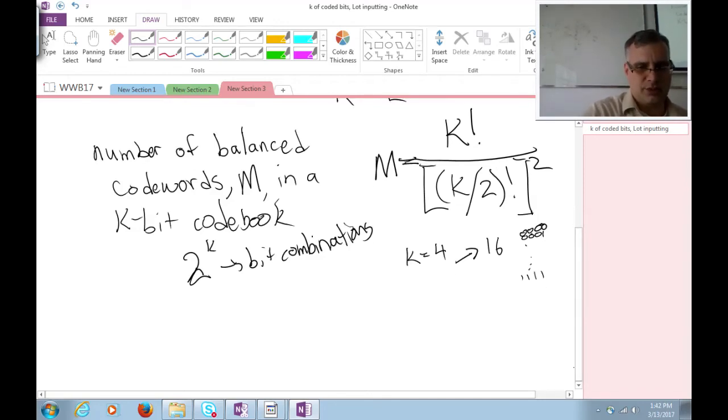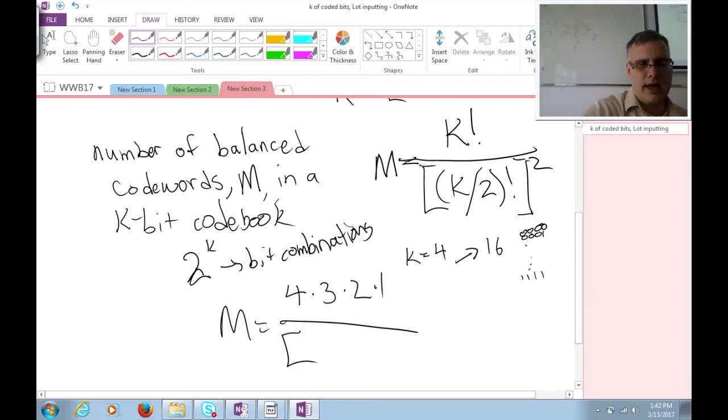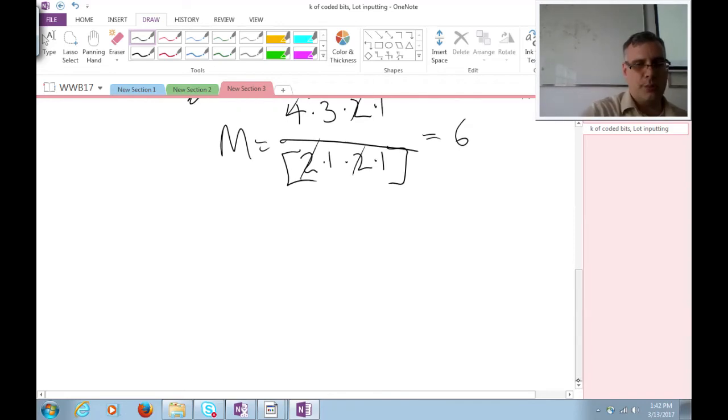That's 16 possible states with 4 bits. If we look at the formula here, we have M equals 4 factorial, so that's 4 by 3 by 2 by 1, divided by k over 2, 2 factorial. That should be 2 times 1, and I have to square it, so 2 times 1 squared. So M is equal to 6. Is that true? Let's go ahead. This is the only time I'll do this all out by hand, because it's a good exercise.